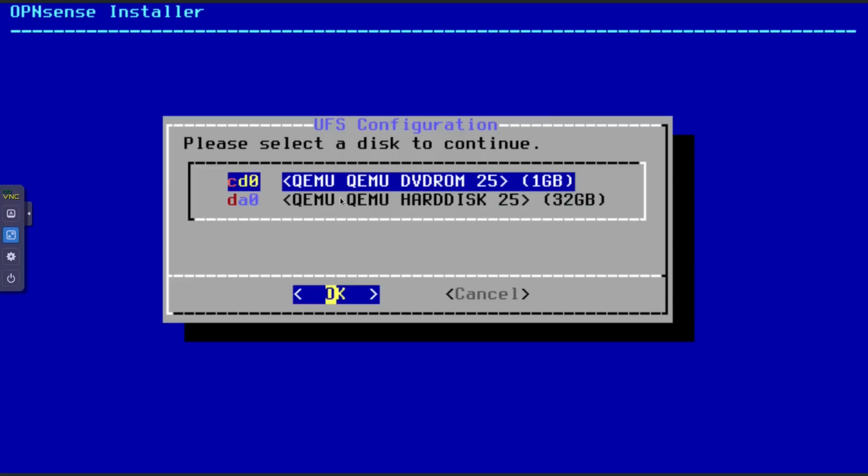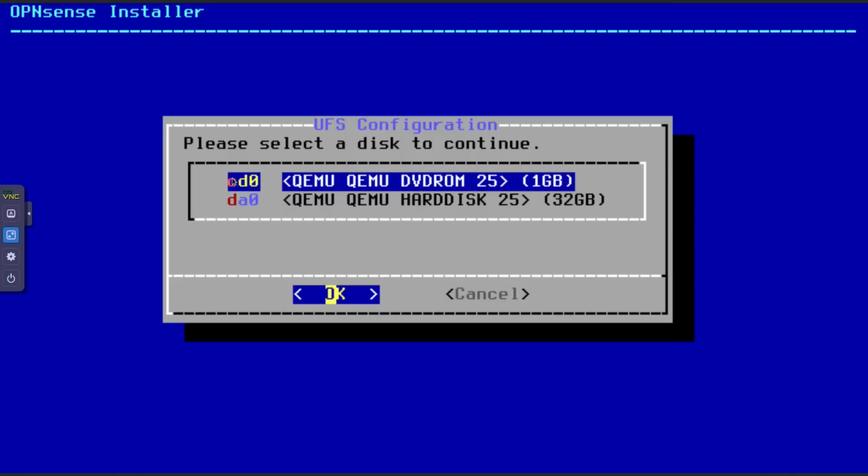Now it's going to come up and ask you, so we're using the DVD-ROM, so it sees that as cd0. But if you do this off of a USB, I've noticed that it says ada0 instead of cd0. Now this I've given 32 gigs. A lot of my USBs are 32 gigs, so I would not be able to tell the difference here.